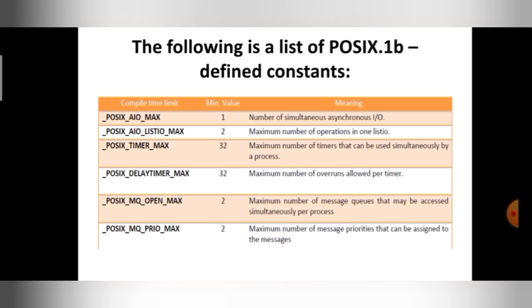Minimum value is what? 32. Minimum you can use 32 timers. Hope you are understanding, guys.